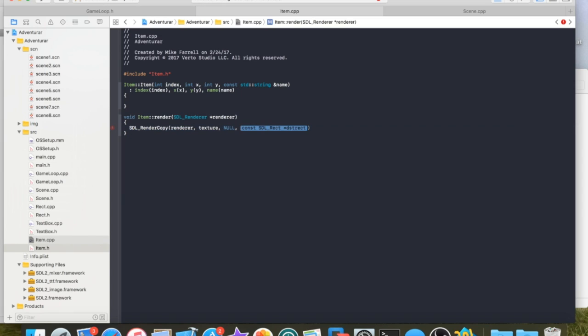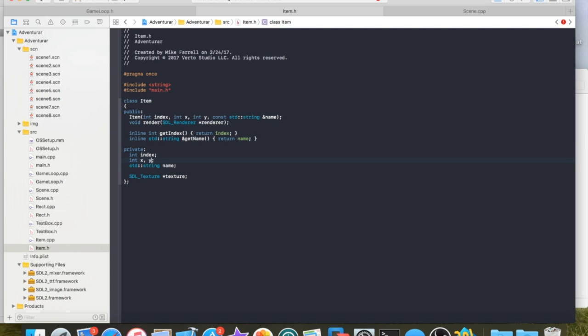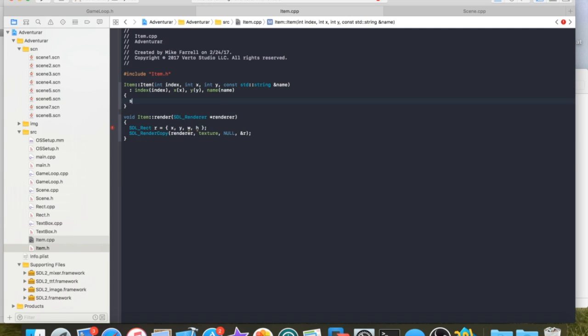We ask it to go for a full copy from this. So render the entire image, and the destination rect is basically going to be set equal to the X and Y position, and then the width and height of the image that came in, which we don't have, and we're going to need to create fields for that. So upon initialization, we need to do a couple things. We need width and height, and we need to obtain that from an SDL surface.